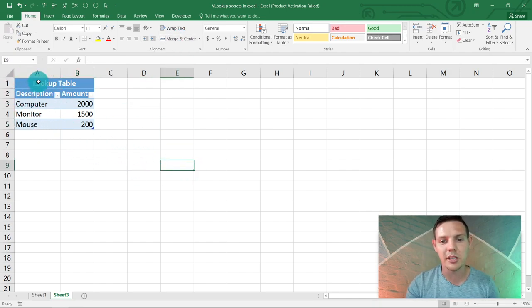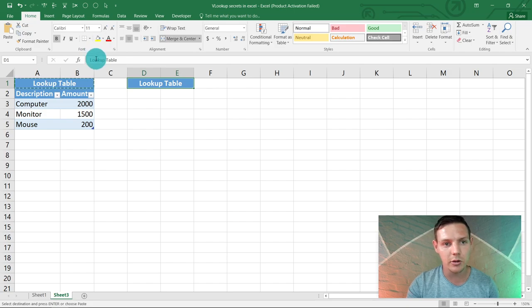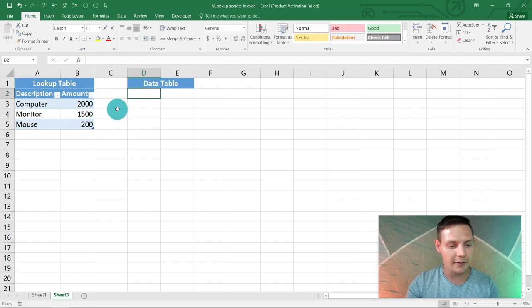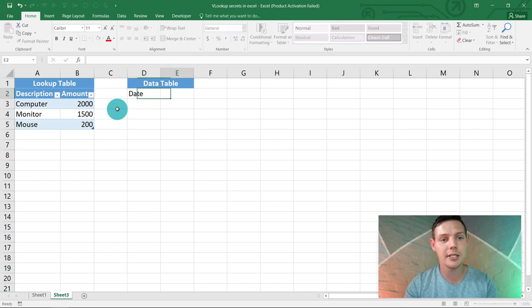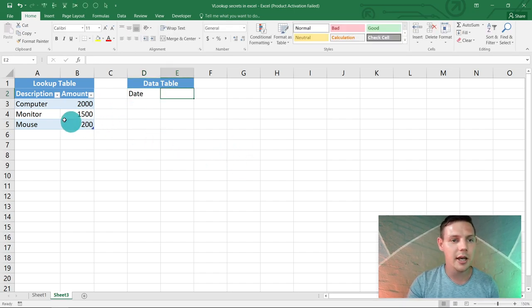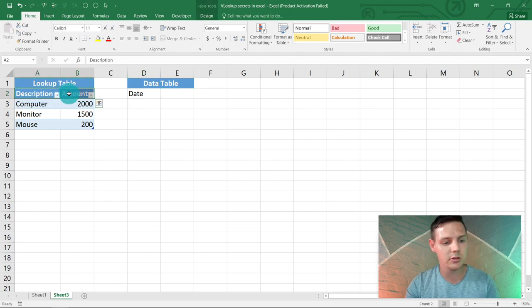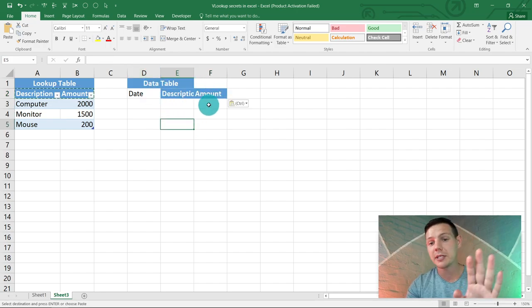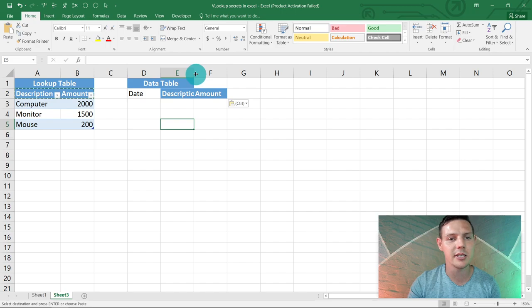Alright guys, I'm going to explain the method to my madness of why we're making tables. So let's start off with a data table. You can click A1, Control C, D1, Control V to paste, and instead of lookup you just replace it with data for a data table. We're going to have a date here, for date functionalities we're going to insert later. You can highlight A2 to B2, Control C, and in E2, Control V to paste. All right, don't worry about the formatting just yet. We're going to fix that nicely as well.